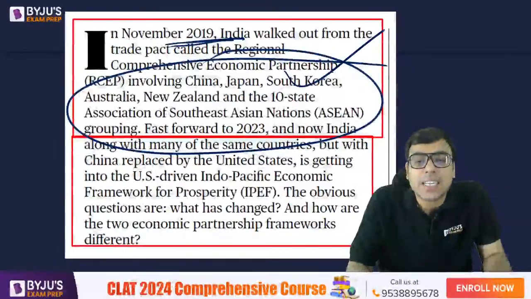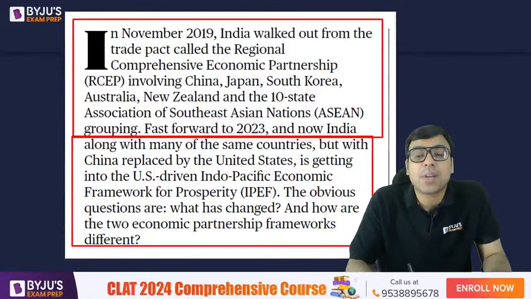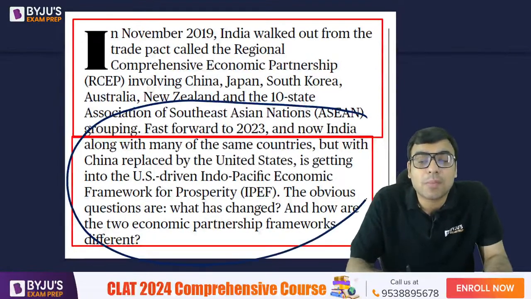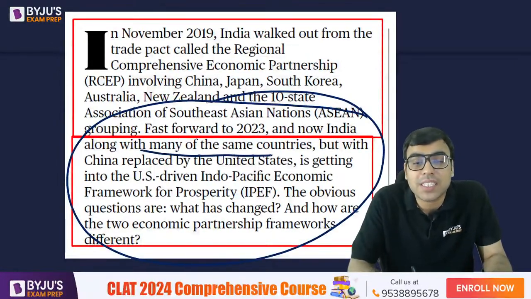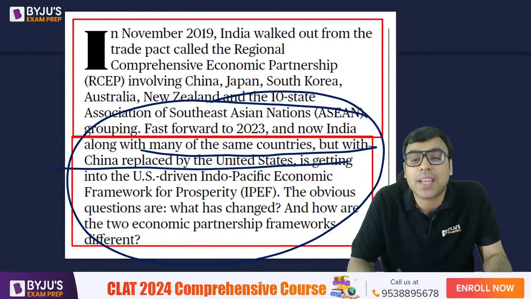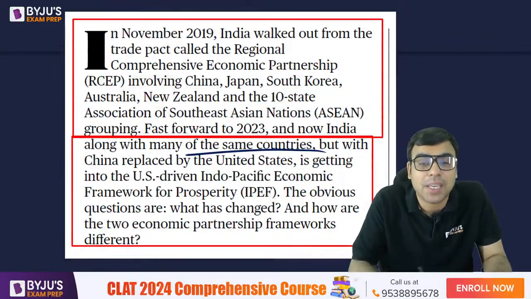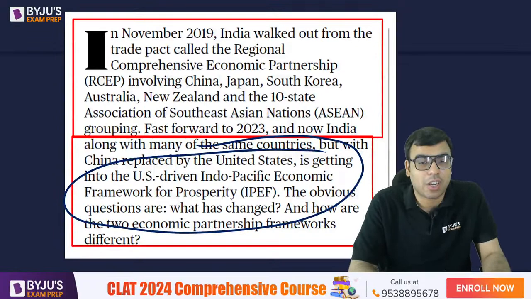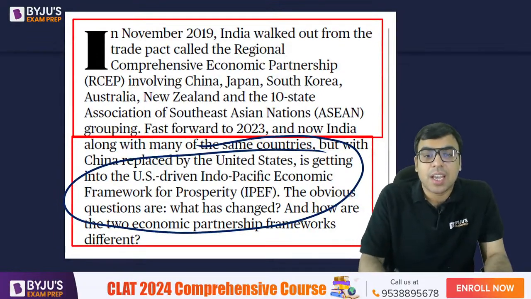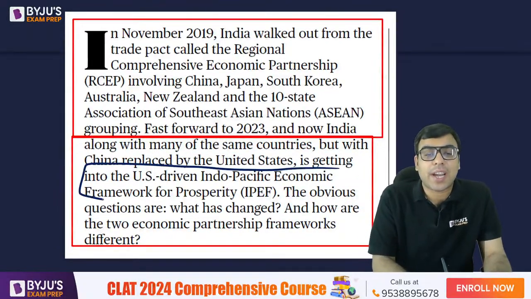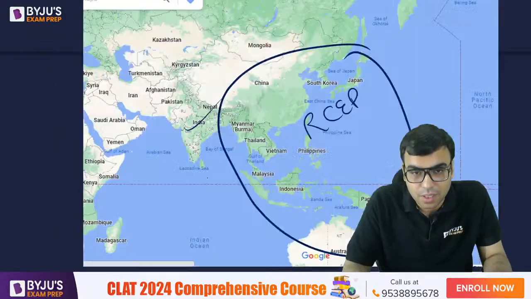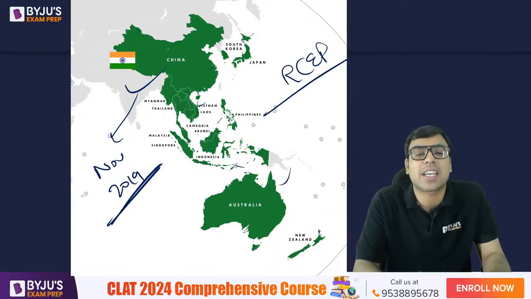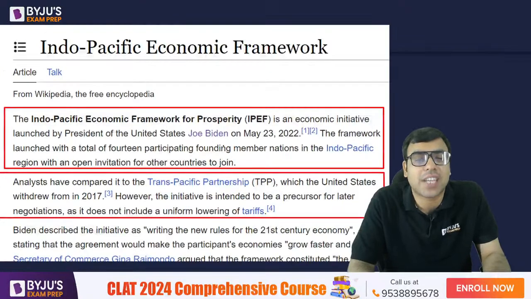Now that is what he is talking about, but at the same time he is saying that India, along with many of the same countries but with China replaced by the US, is getting into the US-driven IPEF, the Indo-Pacific Economic Framework for Prosperity. India has joined IPEF with almost similar nations except China. Instead of China, there is the USA.